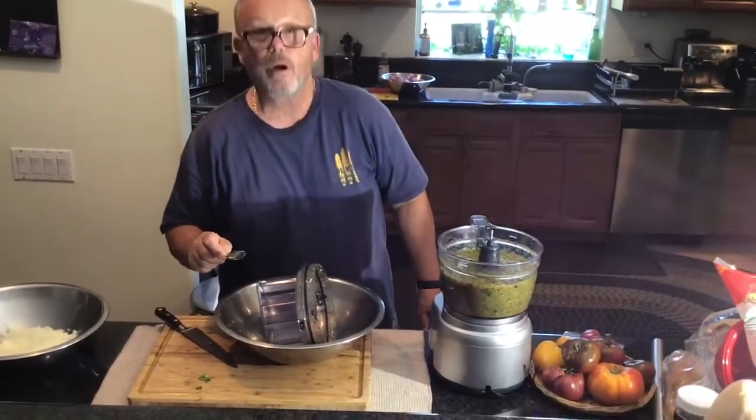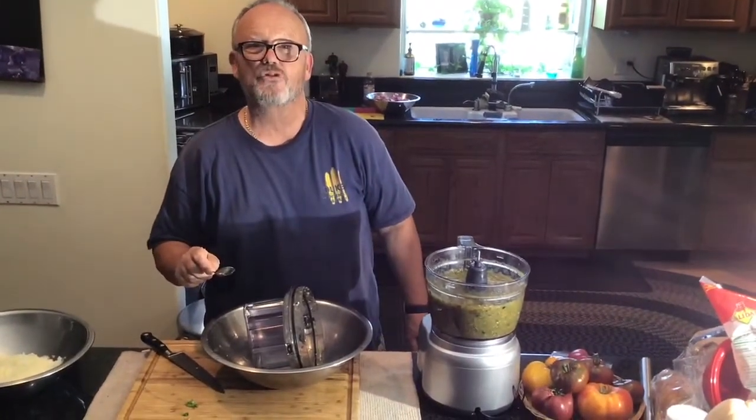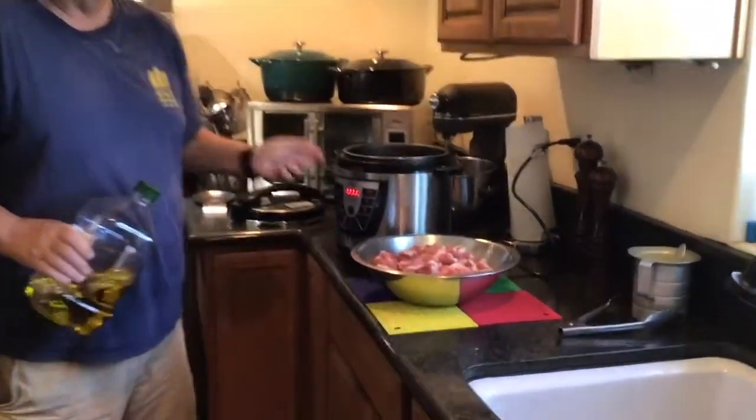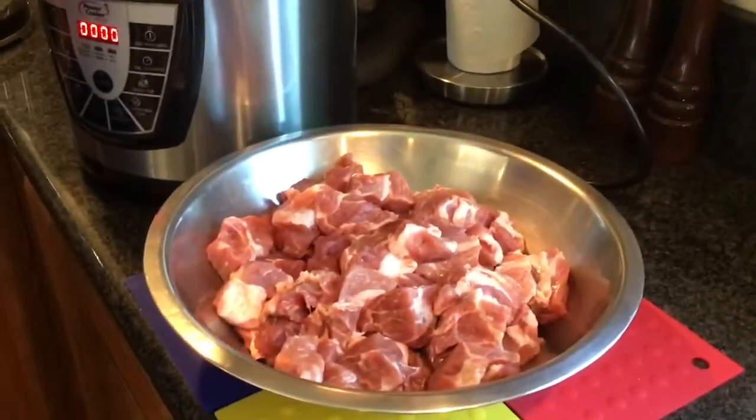Oh, cool. All right, we're gonna continue. Let me get the Instapot and we'll start browning the meat. Okay, we're gonna start assembling this. We have the meat, which we're gonna brown first. So I've already cut that and trimmed a lot of the fat off. There's still a little bit more.